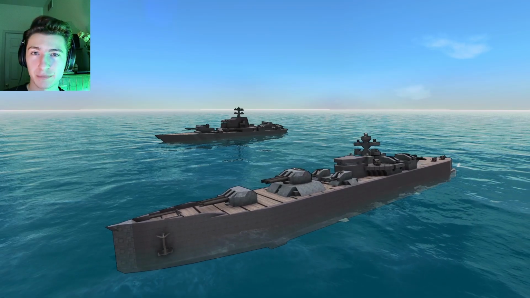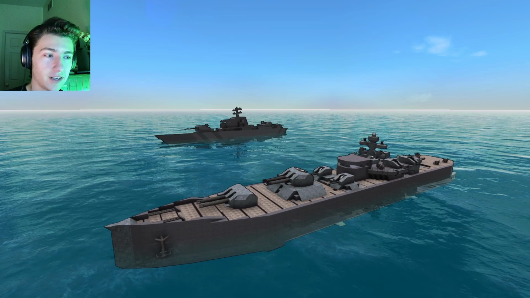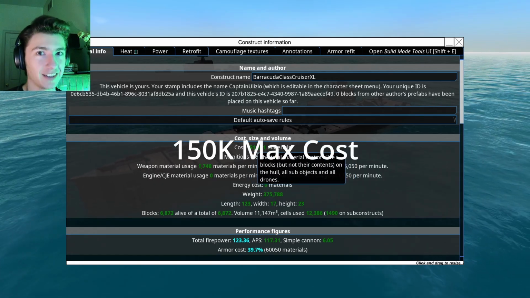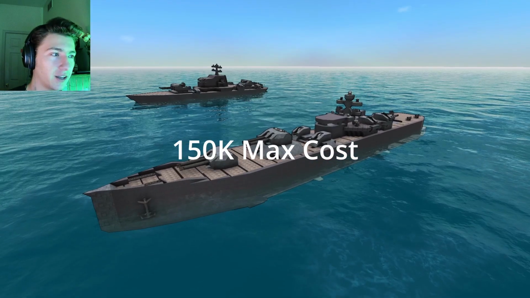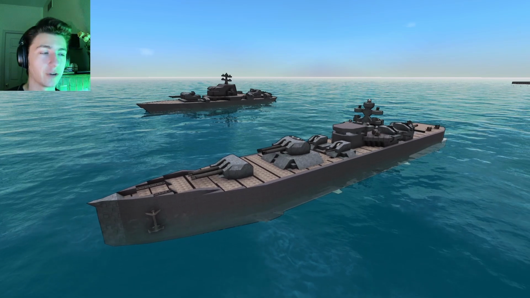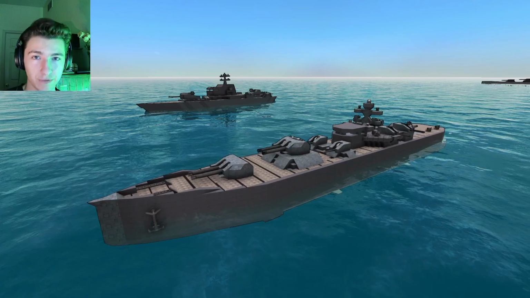So the next class in Project Prometheus is the Cruiser class, or Light Cruiser class. For these ships, the cost limit is 150, which again is slightly over, so I have to do some trimming. But we have here the two cruisers that have been submitted officially. In the front here is the Barracuda class cruiser, which is the human fleet's cruiser.